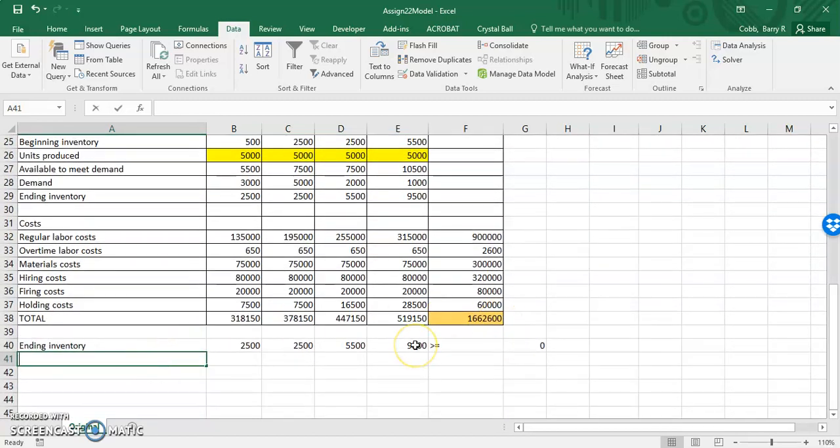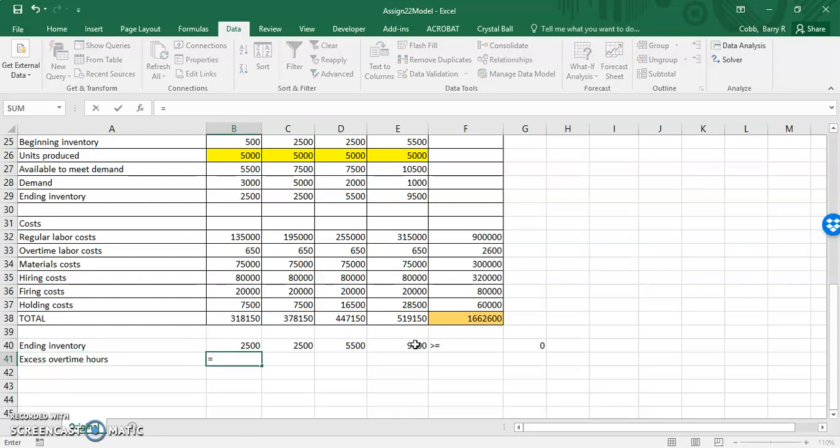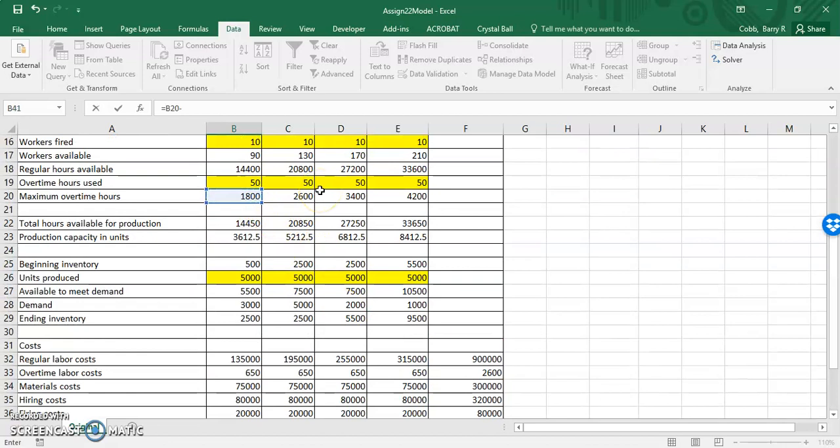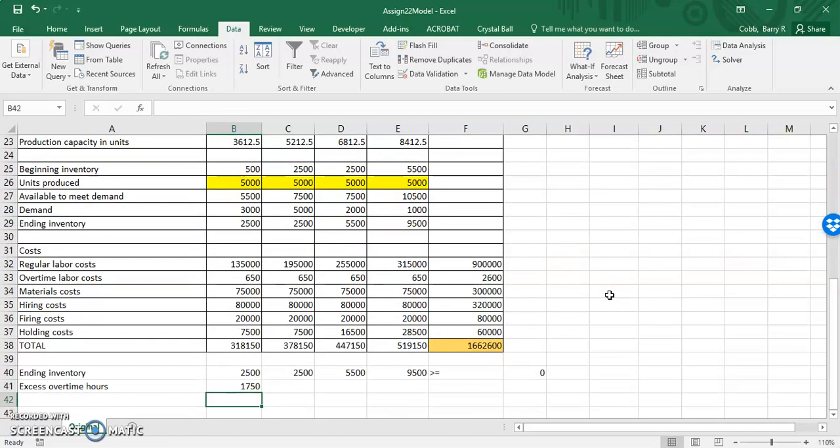To modify this constraint, we're going to have a line called excess overtime hours, and that will just be the maximum overtime hours minus the overtime hours used. So in other words, the excess overtime hours that could be assigned based on their workforce but that are not assigned. And we'll make those cells with a constraint greater than or equal to 0.